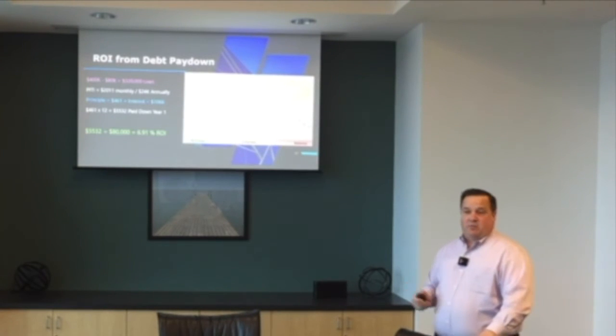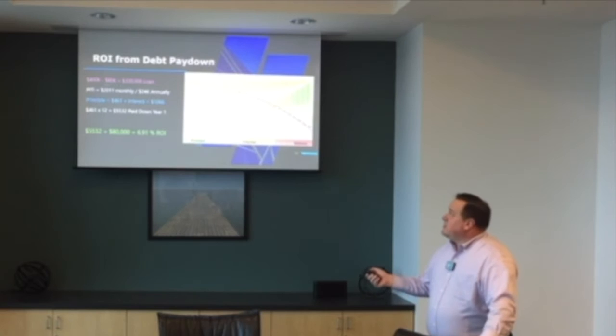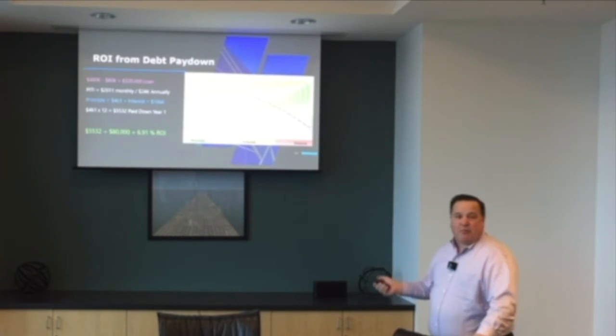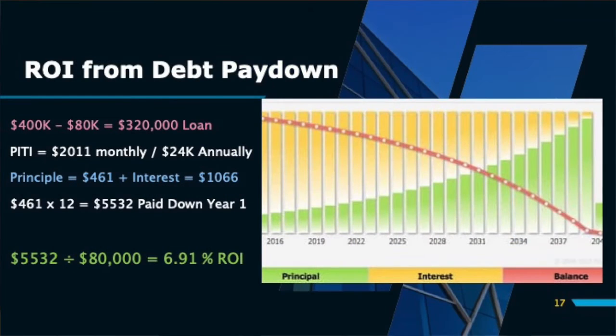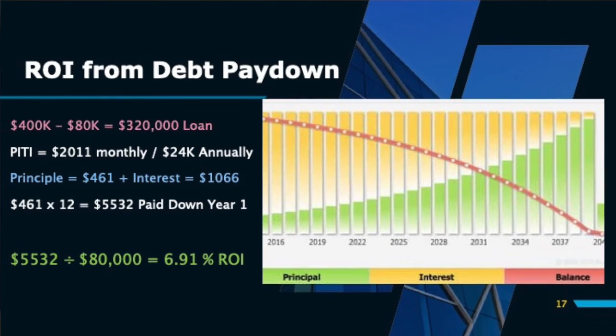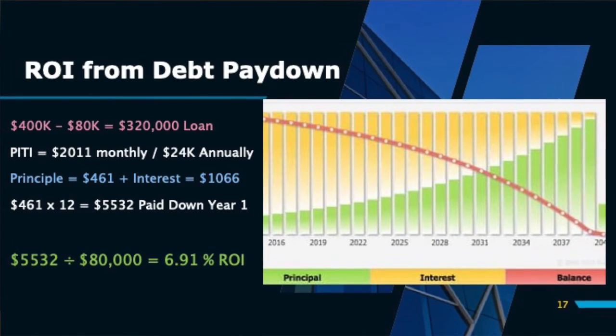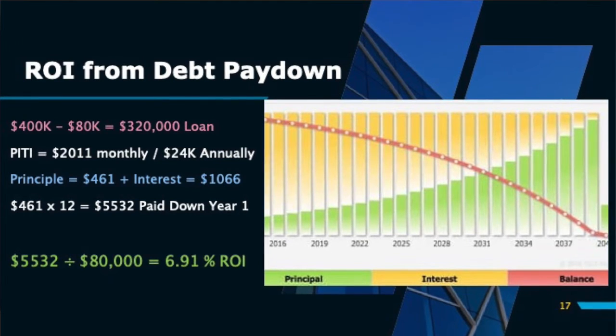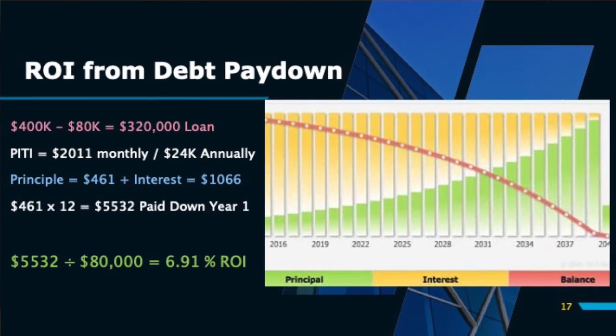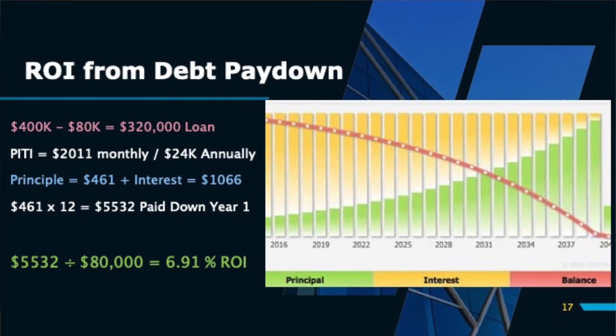Well, there's another form of return on investment. This you get from debt paydown. So if you're familiar with this, this is an amortization table put on a chart, okay? And what it basically is, the red is the balance. You start paying, your loan goes down. This is your interest in yellow. So in the beginning, most of your payment is interest, and it decreases the amount of interest and increases the amount of payment over time. Does that make sense? Everybody follow that concept?